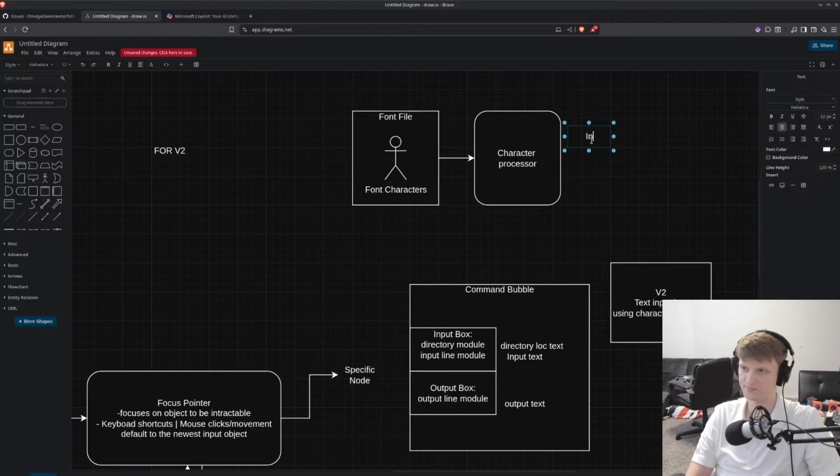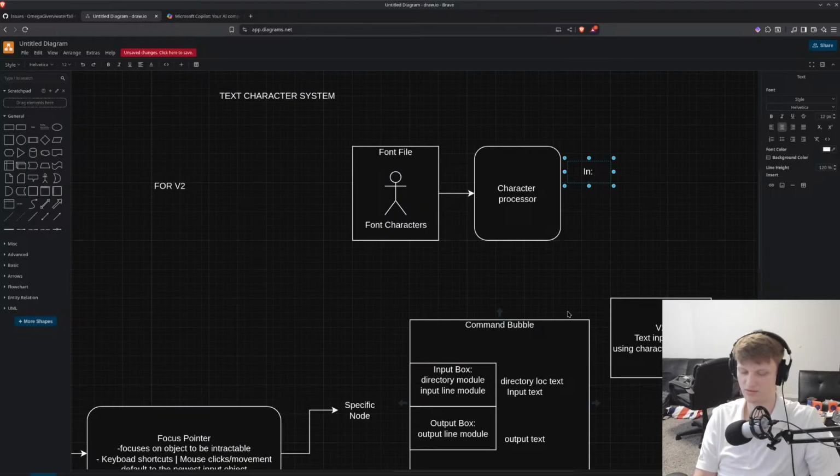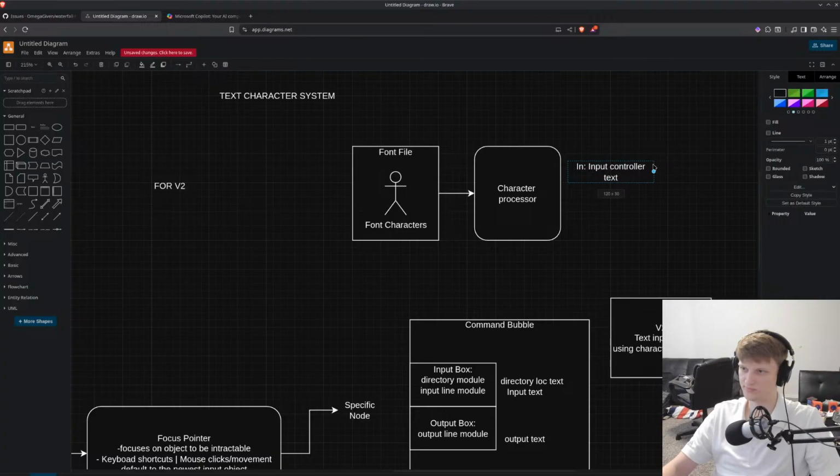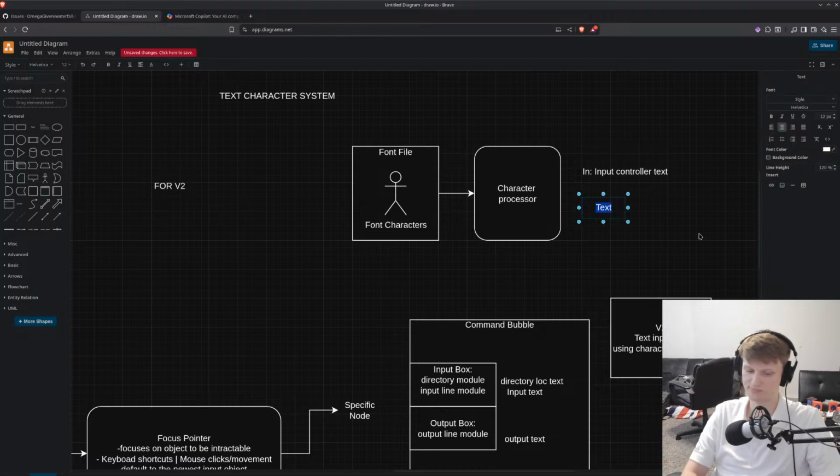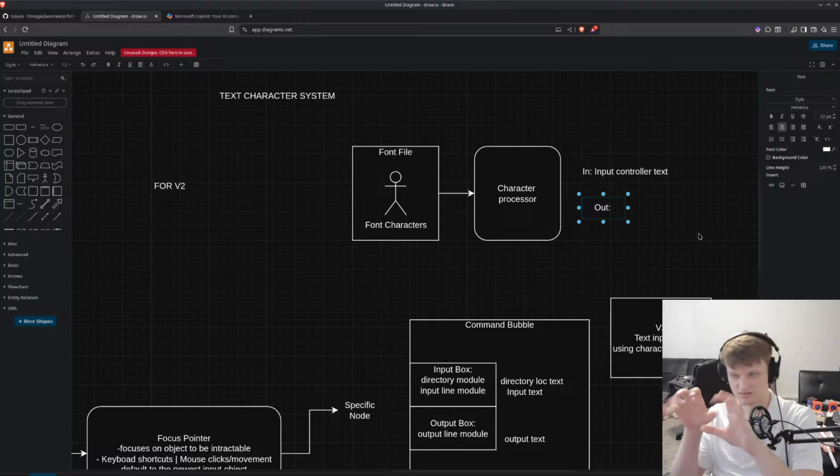So it takes in input controller text, and then it puts out this is going to be a custom. Oh my gosh, I just realized how we're going to have to build this. This is going to be a C++ module we're going to have to make, I think. So it takes in input controller text, aka just typing text.